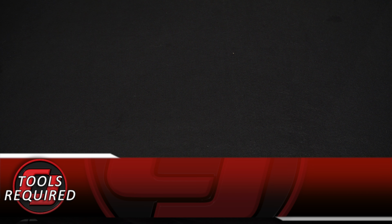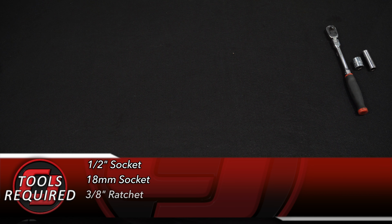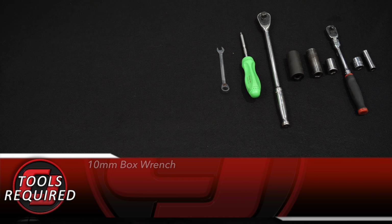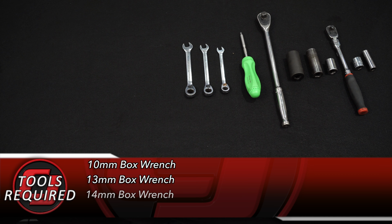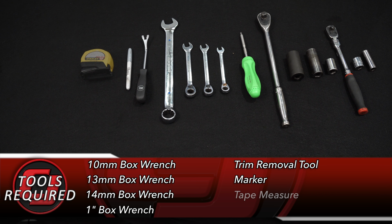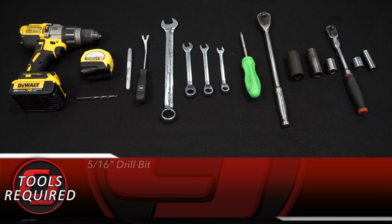Tools needed for this installation: half-inch socket, 18mm socket, 3/8-inch ratchet, 3/4-inch socket, 19mm socket, 1-inch socket, half-inch ratchet, Phillips head screwdriver, 10mm box wrench, 13mm box wrench, 14mm box wrench, 1-inch box wrench, a trim removal tool, a marker, tape measure, a drill, 5/16-inch drill bit, and safety glasses.